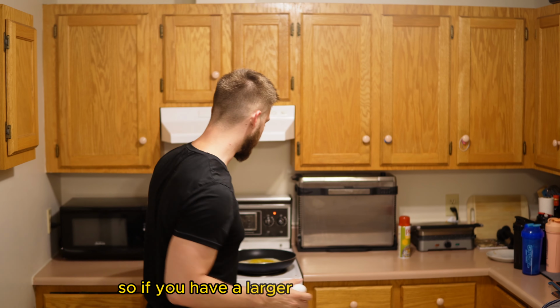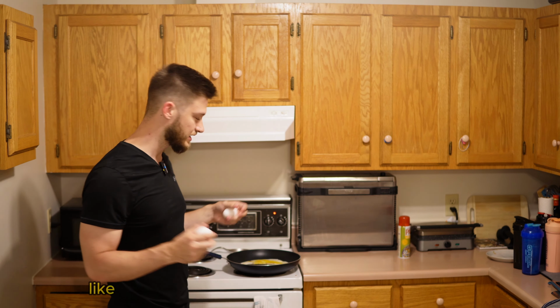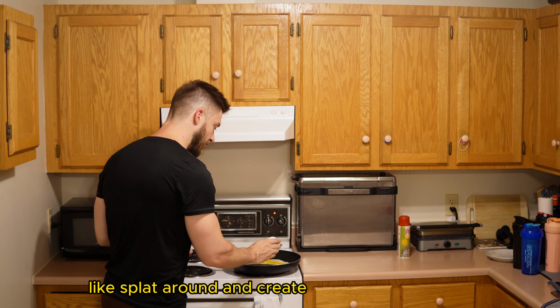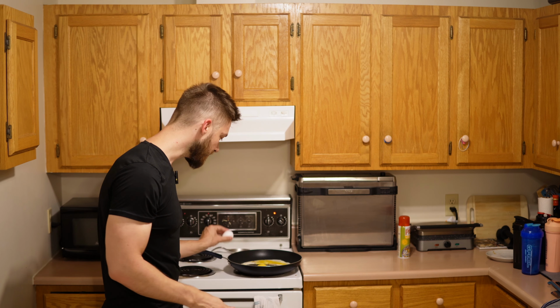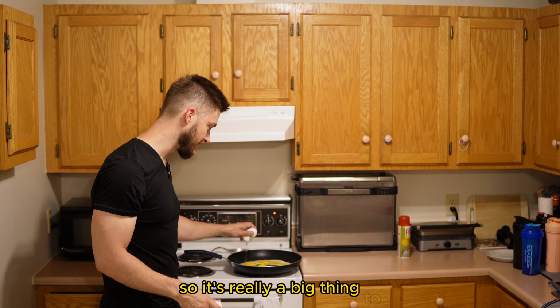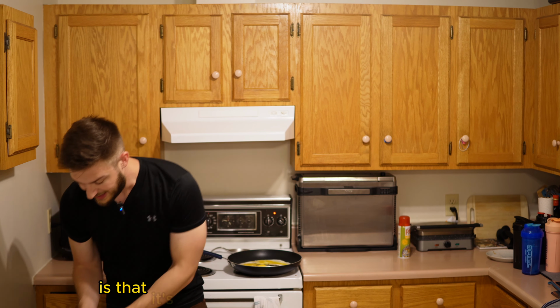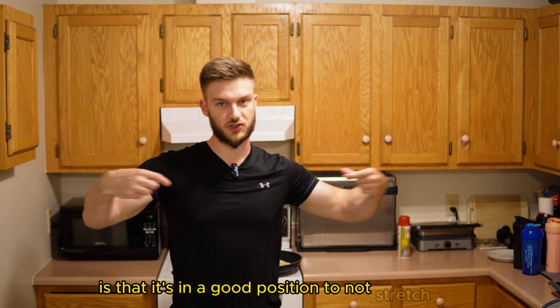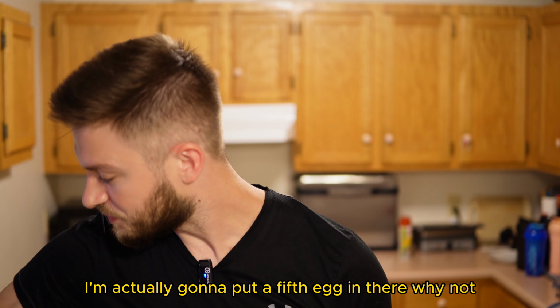So if you have a larger frying pan like I do, it's best to try and keep it as level as possible so the eggs don't splat around and create really thin strips of it. You wanna keep it as uniform as possible. That's really a big thing to keep an eye on when you're breaking eggs into your pan, is that it's in a good position to not stretch out. I'm actually gonna put a 5th egg in there, why not?